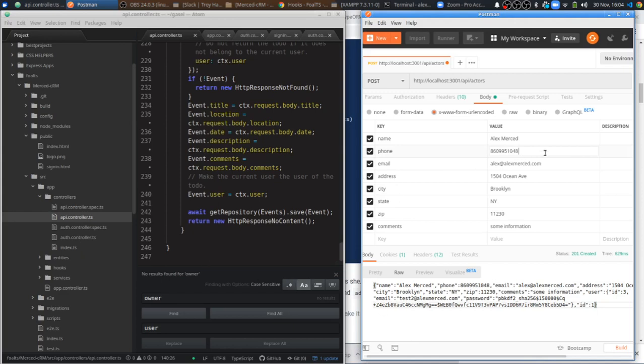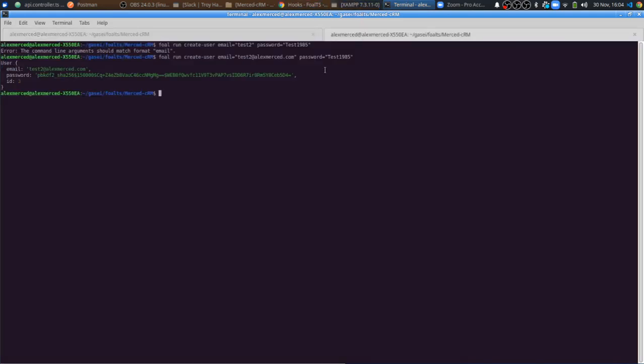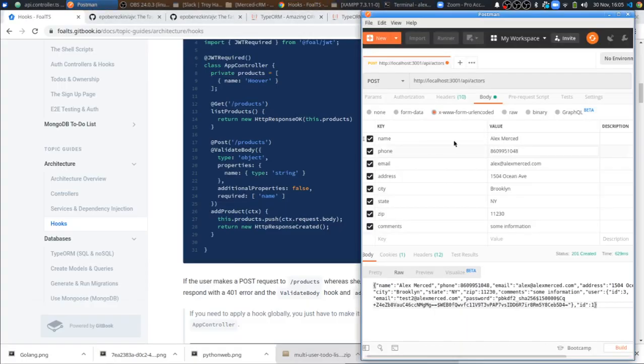Okay. So now I have the server running. So let me just double check to make sure the server is running. So you can see that here. It's running. Okay, listening on port 3001. And then a second ago I created a user, and I logged in, and then the login came back fine. So actually, let me log back out. So let me actually get rid of all this for a moment. I don't want to send any of that.